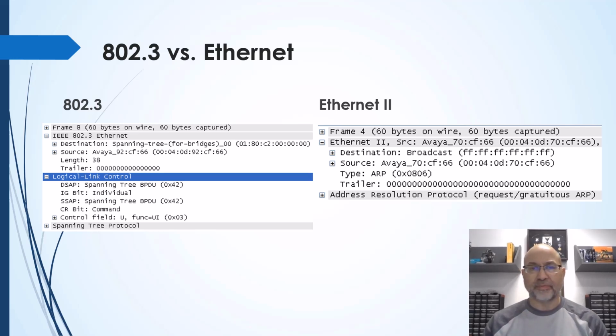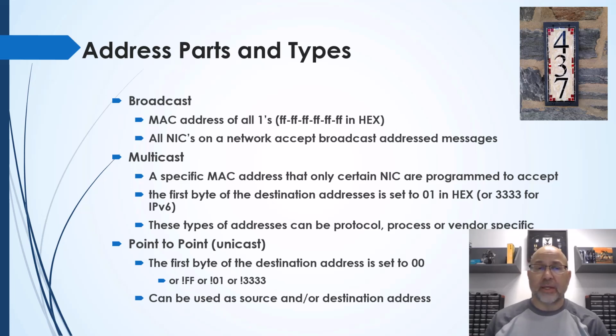Now, something that is really important to understand is the different addressing that we have in Ethernet. Generally speaking, when we're talking about layer 2 or layer 3, we have broadcast, multicast, and unicast. They're used in different areas, and they have a dramatic impact on network capacity or network utilization and how they're used or who can see the traffic. So the first one that we have is a broadcast MAC address. I'm going to show you examples of each one of these in a second. And the key difference is in the destination.